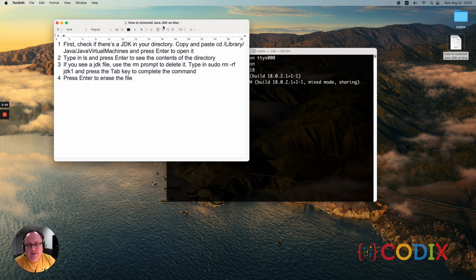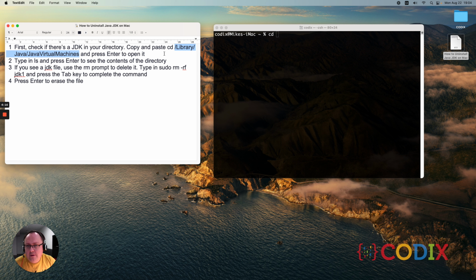A pretty simple solution. First of all, we have to check if there is a Java development kit installed in my directory. We just have to copy and paste that directory, library, then Java, then Java JDK, and then press enter. So I'm going to type the path, slash L, and then press tab. My Mac will give me an auto suggestion, and the full word Library will be visible, and then the next one will be J, and again an auto suggestion, just press tab. Then the next one will be Java, and then JavaVirtualMachines, and then press enter. At this time, it's enough.